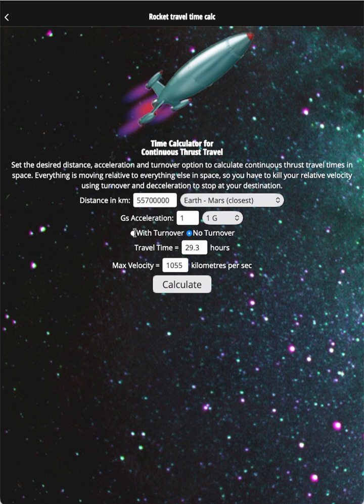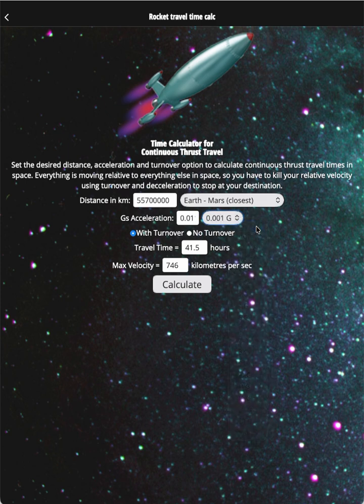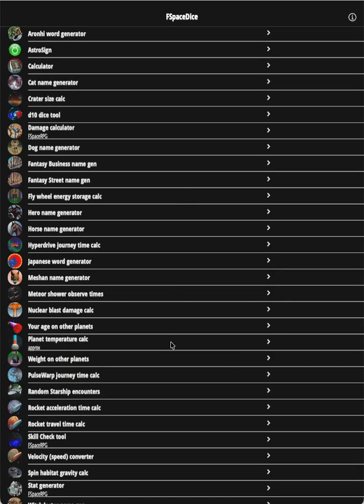So as you can see, with continuous thrust, you can get to Mars in a really decent time, unlike the really slow things that we will be doing today. But if we were to go continuous thrust way down here, even at that number of hours, it's still a lot quicker than probably the rocketry we will use in transfer orbits to get to Mars in the real world. This plus the previous tool give you some really good things for sublight travel.